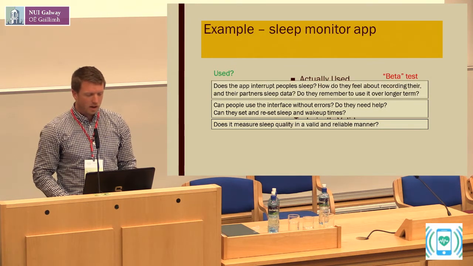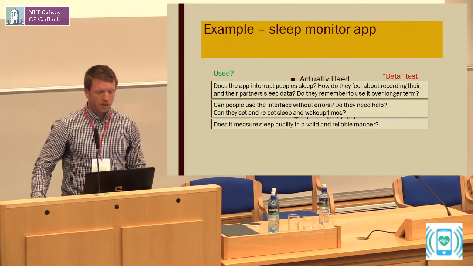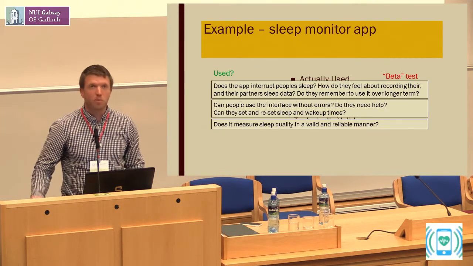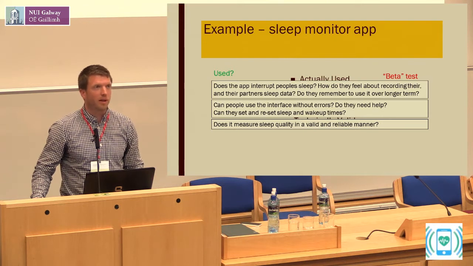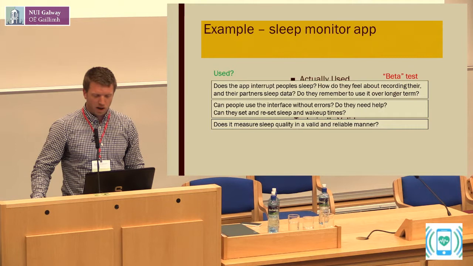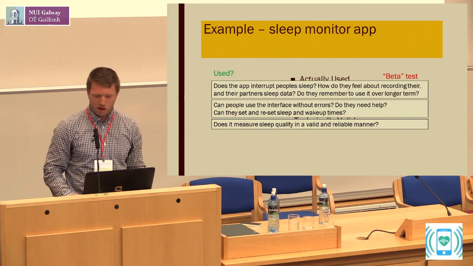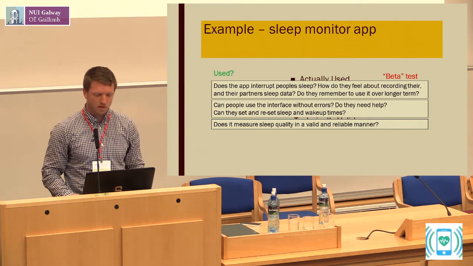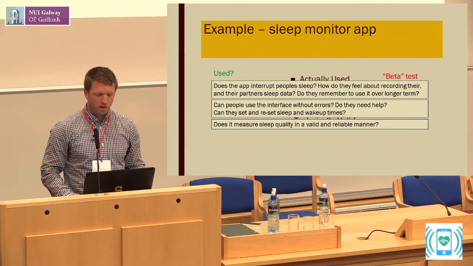At that point, sorry, my phone is making that noise. We were interested in, does the app interrupt people's sleep? Right, really important question. How do they feel about recording their sleep and their partner's sleep data? Until this point, we forgot that people don't tend to sleep alone, and that had the potential to cause lots and lots of different issues about recording and privacy and all of these kinds of things. And then, for example, do people remember to use it over the longer term?